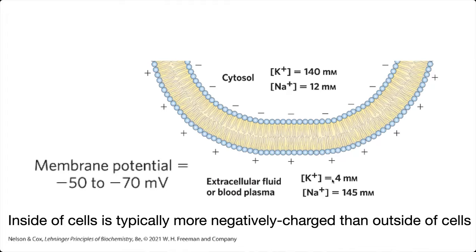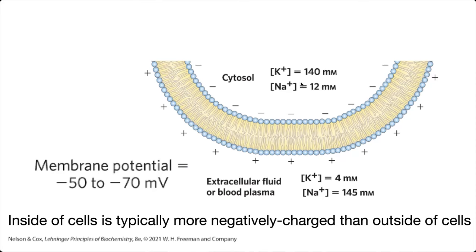But if we think about the concentrations that we typically find, well, here we're actually going to find that inside of our cell, we have a high concentration of potassium compared to outside of our cell. So outside of our cell, we've got about 4 millimolar compared to inside of our cell where we've got about 140 millimolar. And as we'll see, we have to use active transport in order to keep that gradient. But we have a lot more of this potassium inside of our cells. We've got our special K. And so we have an unfavorable chemical gradient, but a favorable electrical gradient. And so we need to consider the electrochemical gradient to see what wins out.